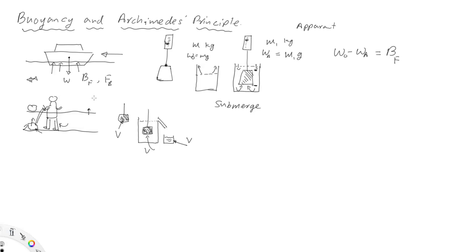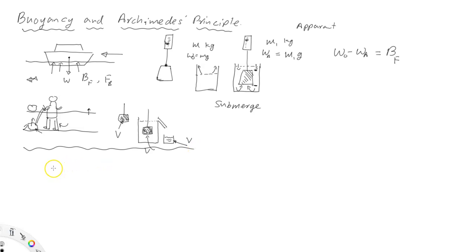According to the story, he was in his bathtub. He didn't realize that he didn't have clothes, got out of it and ran through the streets in Rome. I think he was in Rome. Shouting, "Eureka, Eureka!" That means I found it. So anyways, what he found out, the experiments he did about this buoyancy and all that. So let's replicate it.